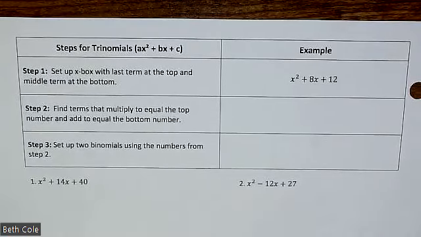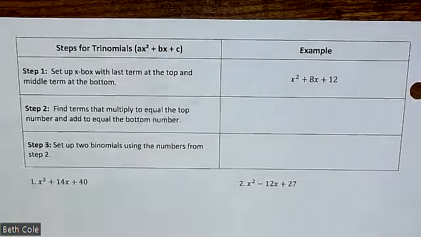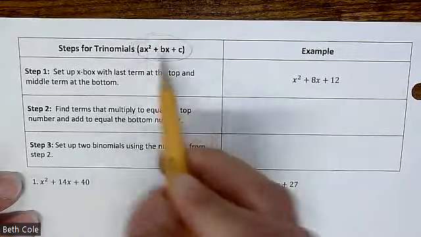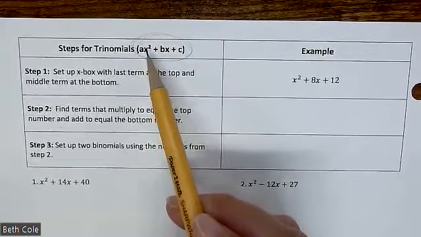So we're going to do two new types of factoring today. Last time we did greatest common factor, or GCF. That's what you practiced with the little Quizlet game. Today, the first one we're going to do is our trinomials. They follow this kind of a pattern. You're going to have something with an x squared.